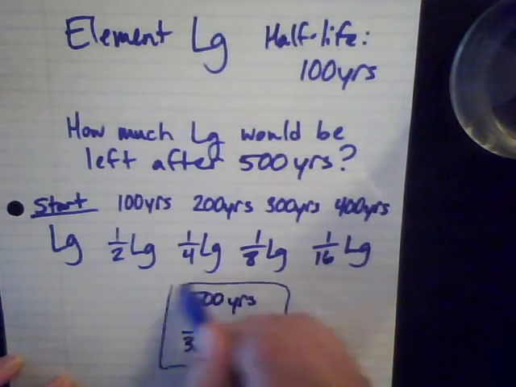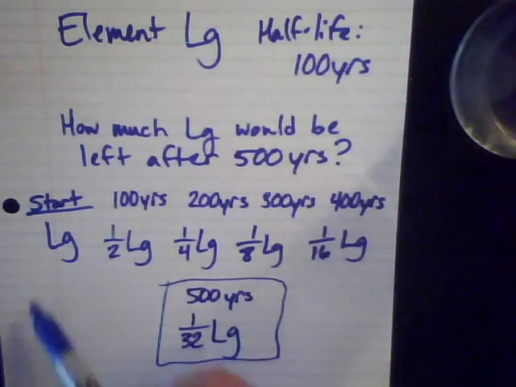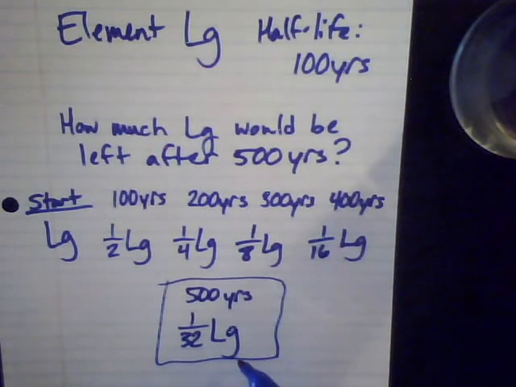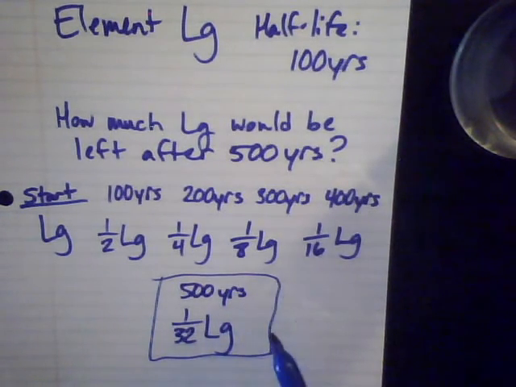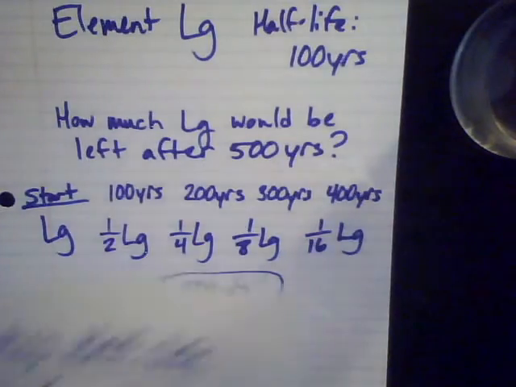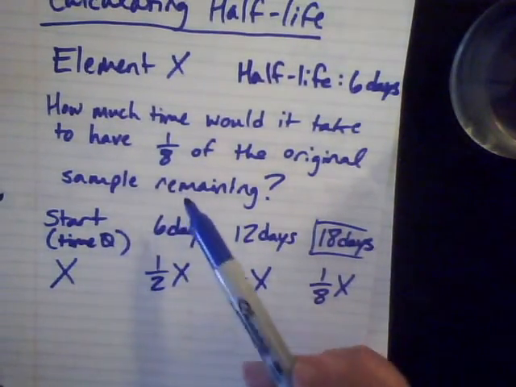Okay, so that's going to be the answer to your question here, how much is left after 500 years. Whatever it is that I started with, I'll have 1/32 of it left over. Okay, again, this is very conceptual. We're not doing a lot of high-level math here, but the concept of half-life is important, so we can use it in these two ways. How much is left after a certain period of time, or like with our element X, how much time would it take to have a certain amount of the sample left over.